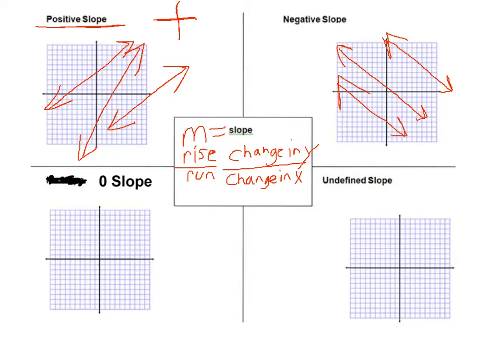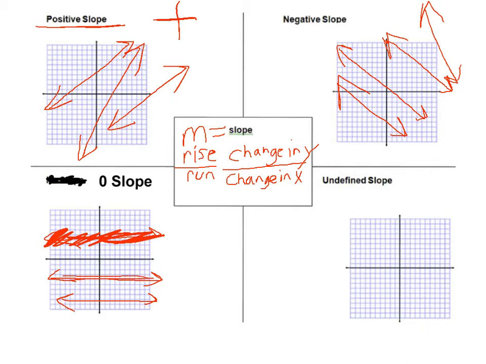And they can be steep. They can be steep and still be negative. Okay, a zero slope. A zero slope line is a horizontal line. Now I didn't draw that very well. Let me try that again. It's a little better. It is a horizontal line and it should be totally flat. The way you can remember that is pretend zero's a ball. If you put the ball on the floor, that's a zero slope.